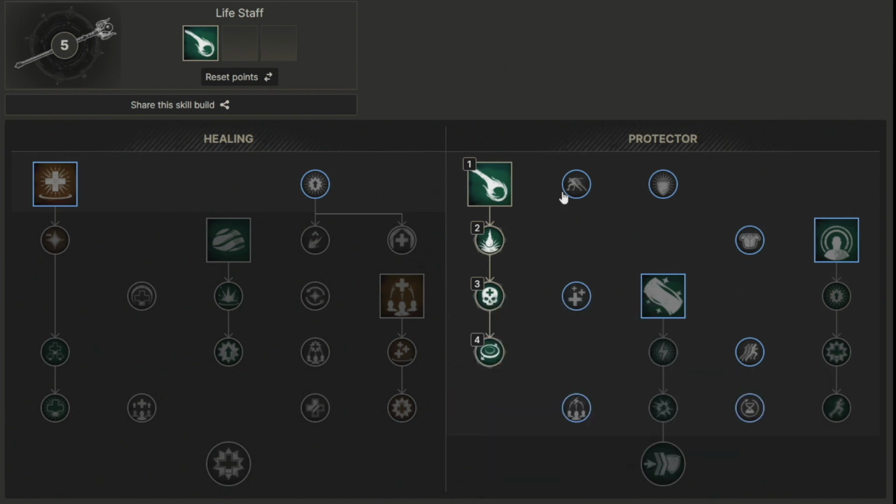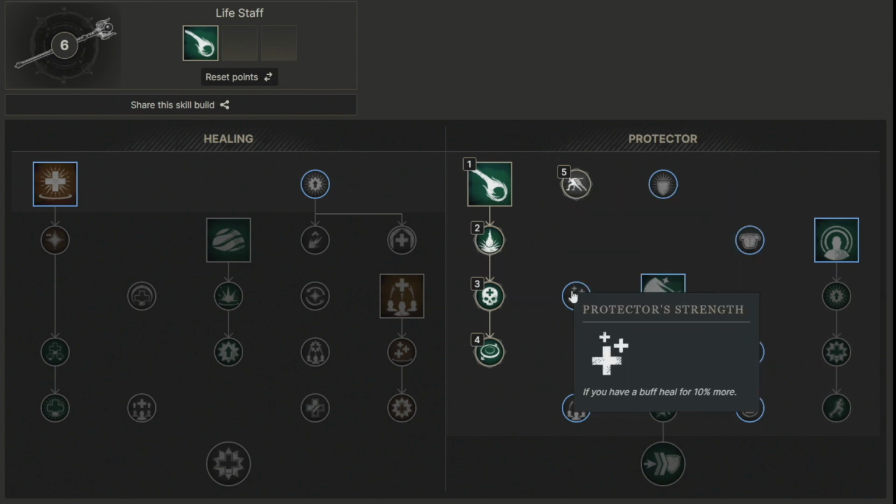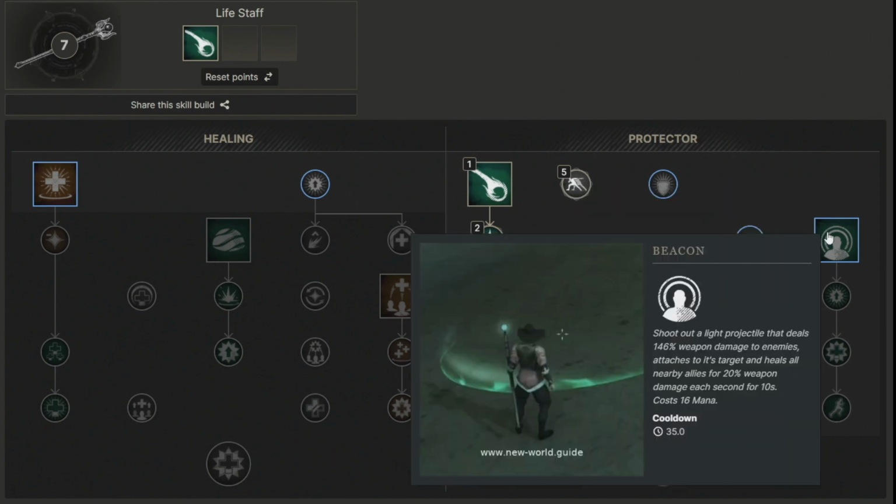Now we choose Bend Light here. If you can afford the stamina, and this is situational, this will give you a 20% boost to your healing. I always try to link this up with Sacred Ground. Protector Strength, 10% extra increase to our healing output.